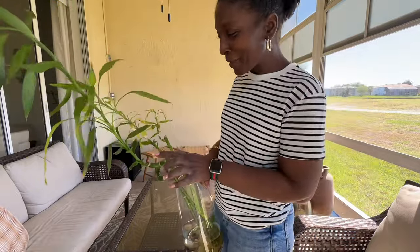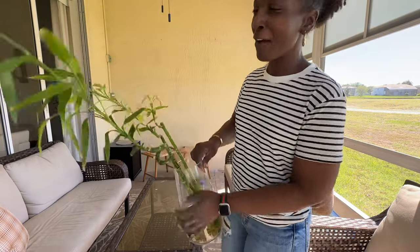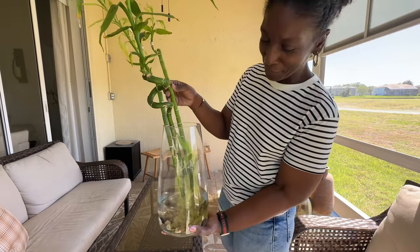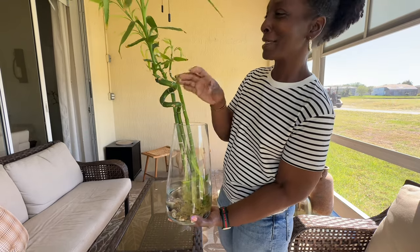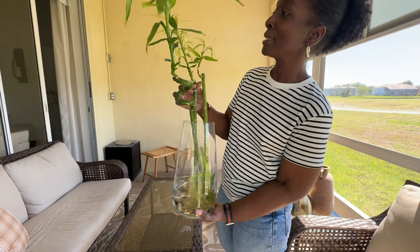When I bought them, they were like this tall, you know? And look how big they have gotten. Oh my goodness gracious, I love them. And this one is sprouting from the bottom in here. I'm excited. But unfortunately, this never grew any higher than when I got it from IKEA, but this one did.